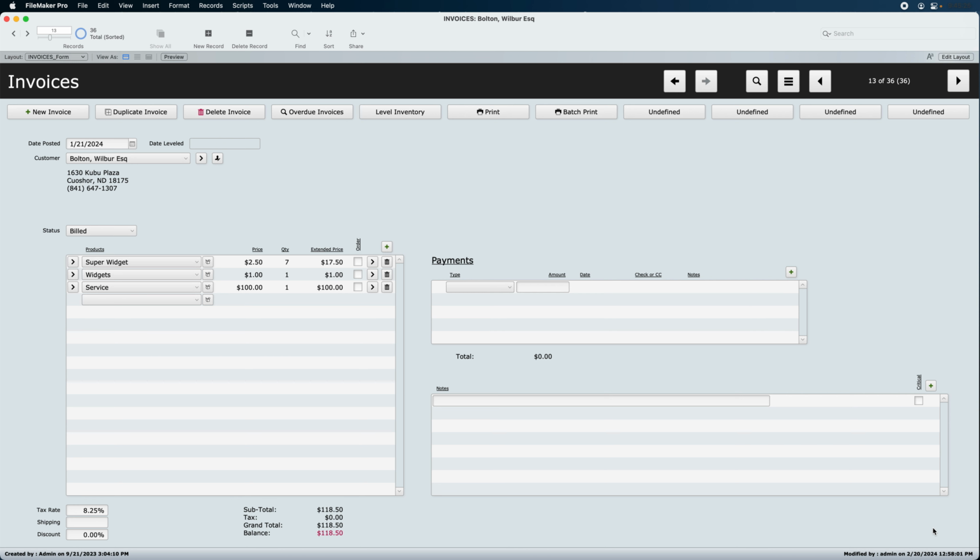Conditional subsummaries use a calculation in the header part to solve that problem. So that's what we're going to do today. We're going to make a report that shows all the invoices by customer. And when a person has a lot of invoices and it spills over, in fact, they don't even have to have a lot, it just has to spill over to the second page, we're going to make it so you can see the header in the header part, that conditional subsummary, that subsummary part from the previous page.